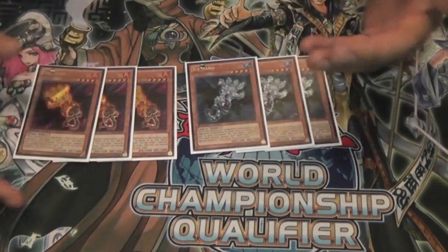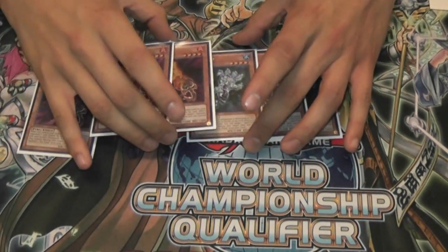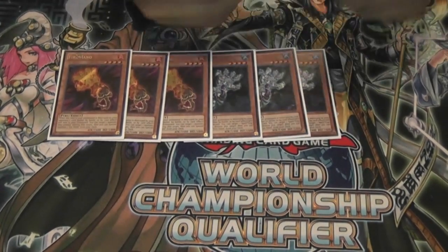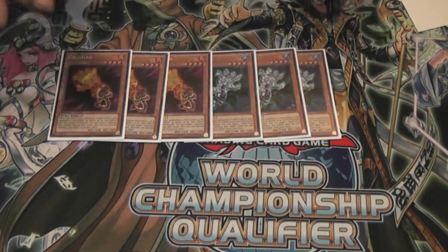It might happen. You could open too many and your hand would become clogged. But outside of that, you take that risk. Back when Reborn Tengu came out, there were a lot of times you could just open multiple Tengus. Billy opened, what was it, 3 Tengus in the finals and never summoned one and still won.